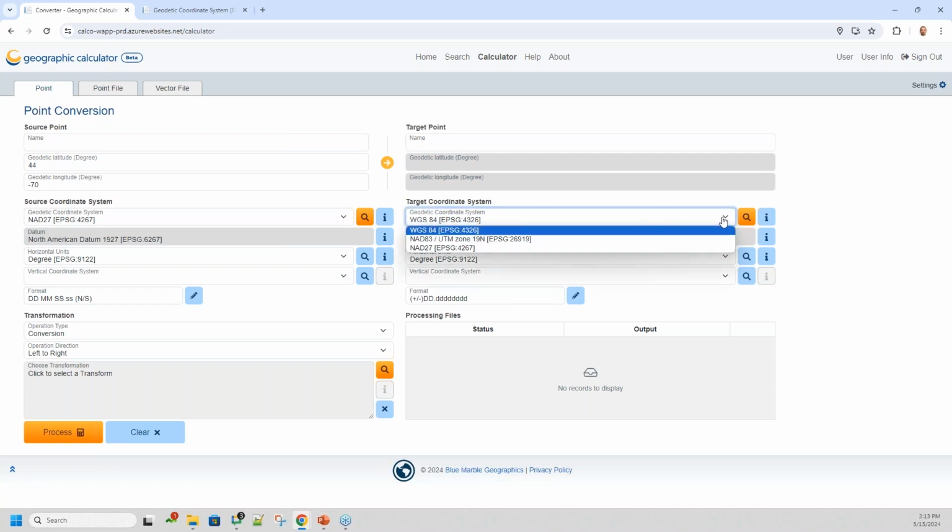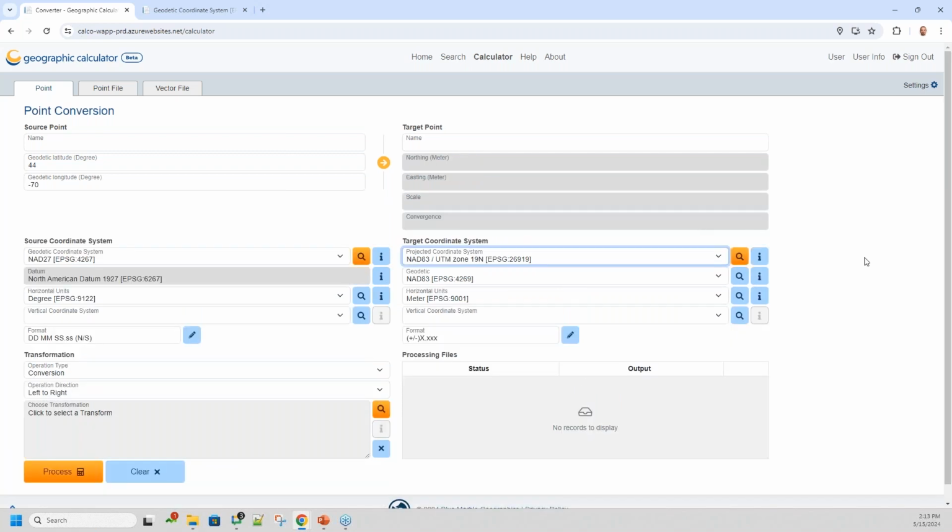Many different ways that you can search down, and then a very handy recents list. So on the right-hand side for our target coordinate system, I've just used my drop-down to get back to UTM zone 19 very quickly. It's one of the most common zones we use here in Maine. So because I've already searched it out and pulled that up once, it's very, very quick access to get back to again.